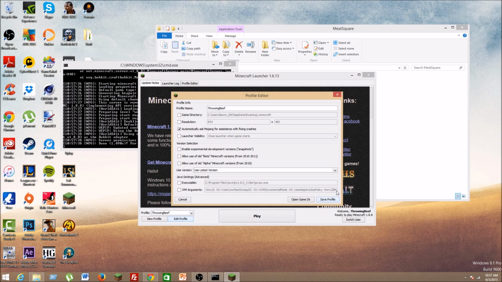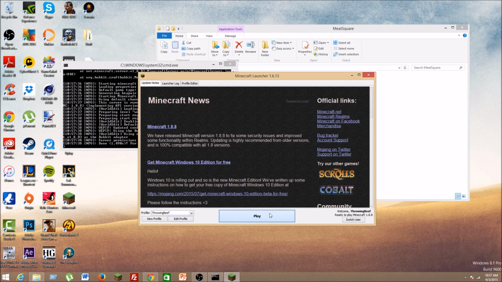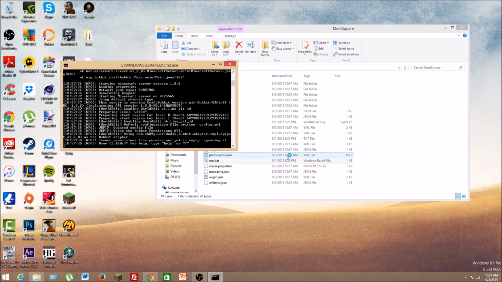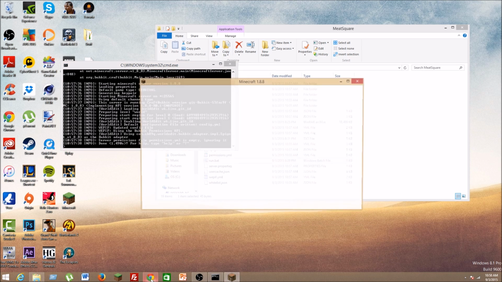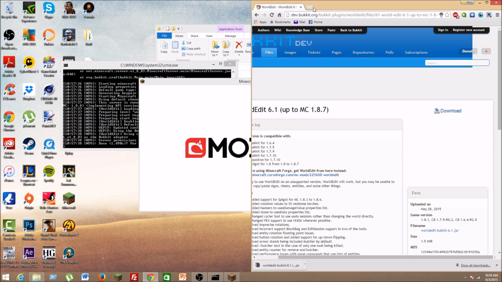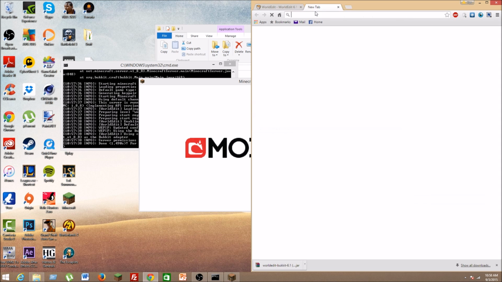And so if I go to edit profile, you can see that I'm on the latest version, 1.8.8. And the links, I'm going to update the links constantly for the newest version, so you don't have to worry about that. If maybe 1.9 comes out, 2.0 comes out, I'm still going to update it.